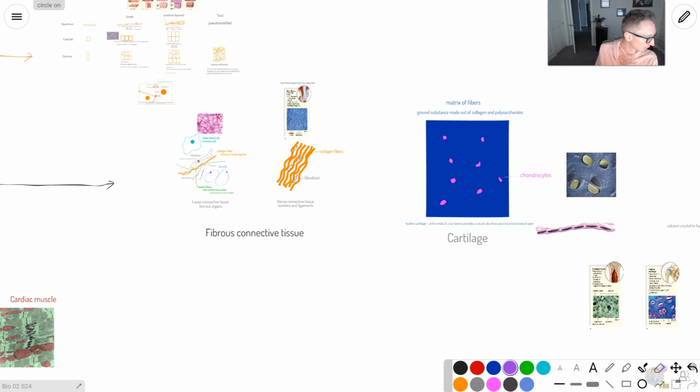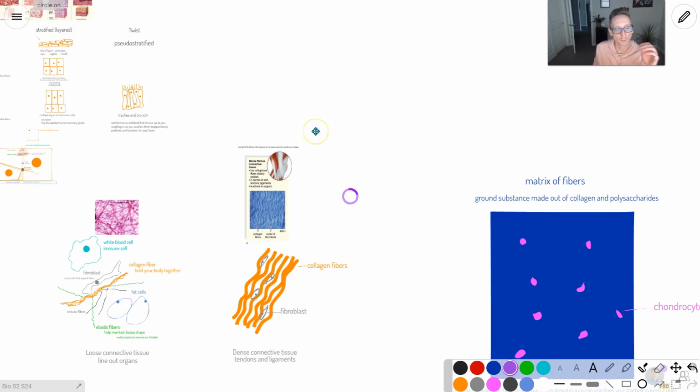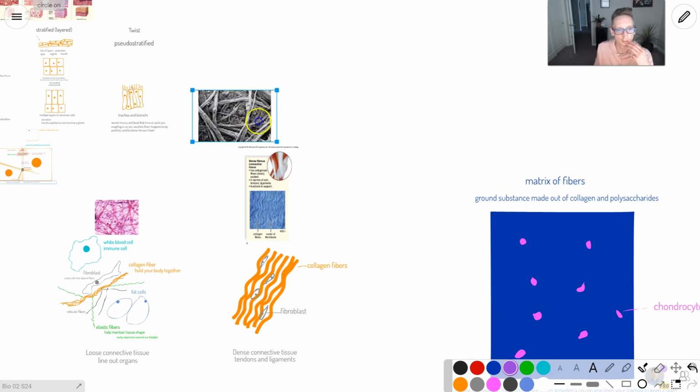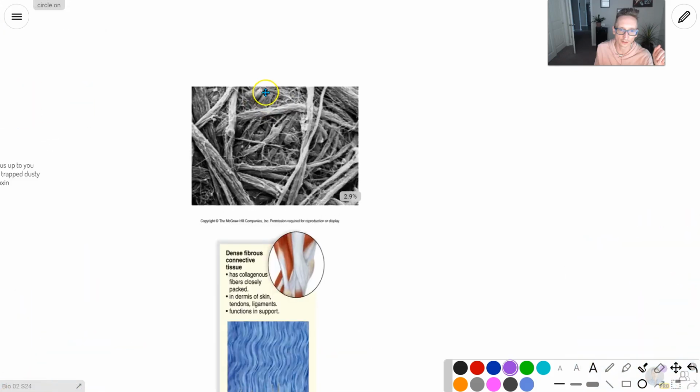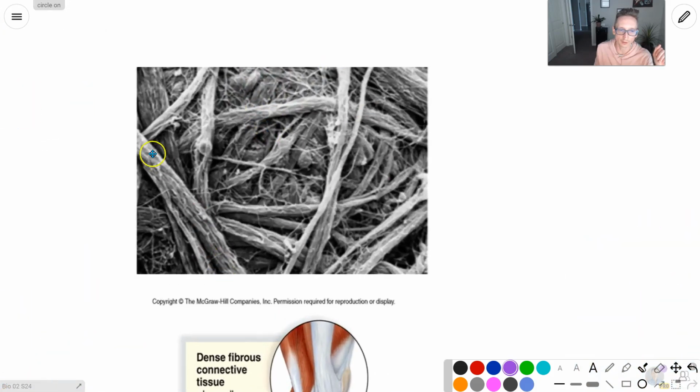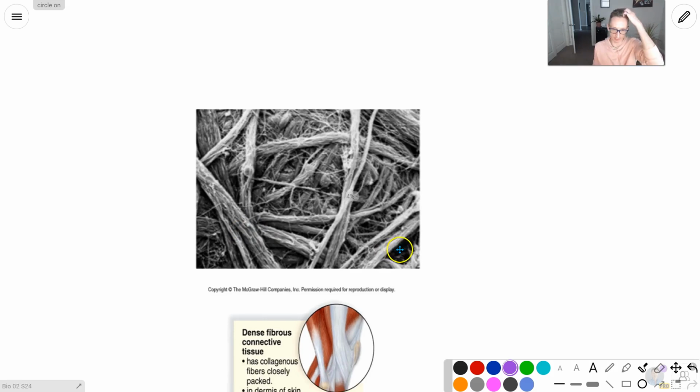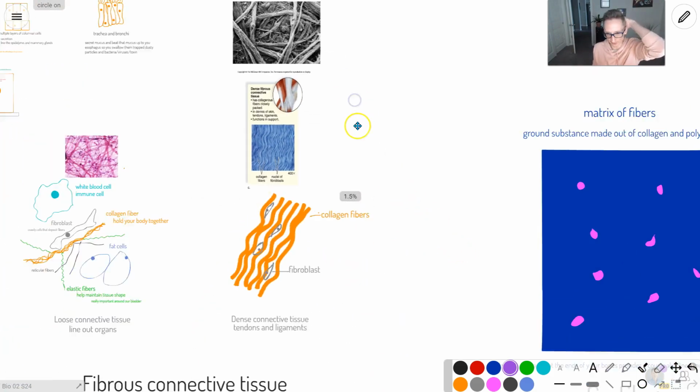And last but not least, there was one last thing I wanted to show you, which was this fibrous connective tissue under an electron micrograph. It's pretty cool. So this is this dense fibrous connective tissue, so our tendons and ligaments under an electron micrograph. And you can just see how beautiful these collagen fibers are. And just how many, there's a cool bird out here, sorry. Just how many little fibers make up these big fibers. Okay, that's it on connective tissue.